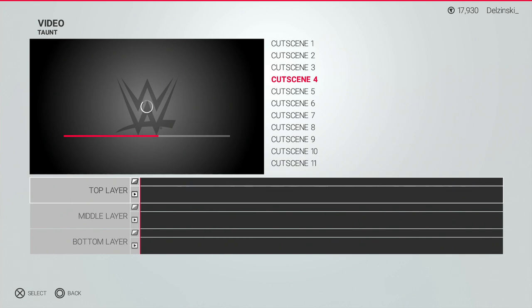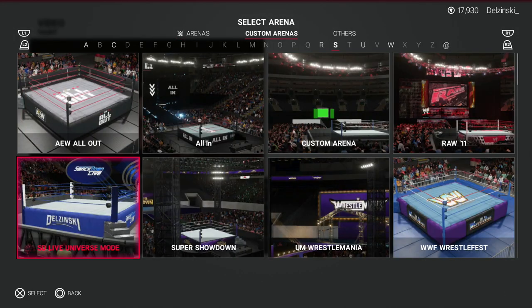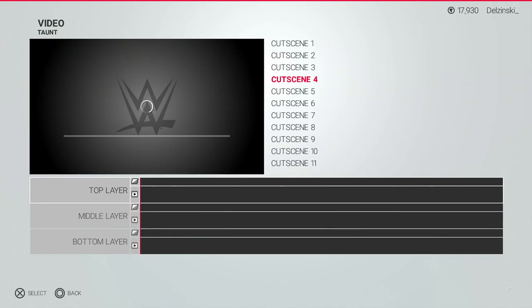But still, I've got to wait for it to load up. So I speeded up the process because I know it off by heart. But still, it's not great. Select arena. Have to repeat this. ECW. Boom.